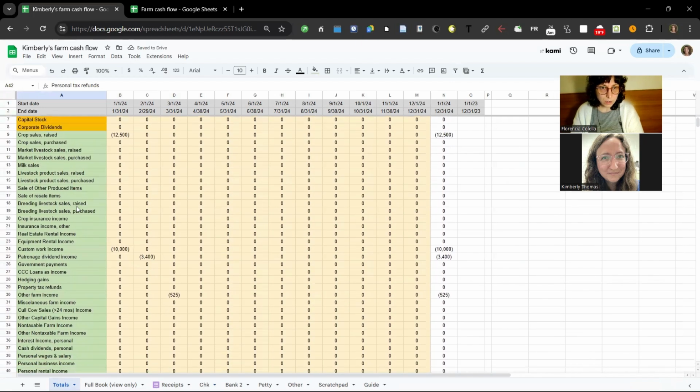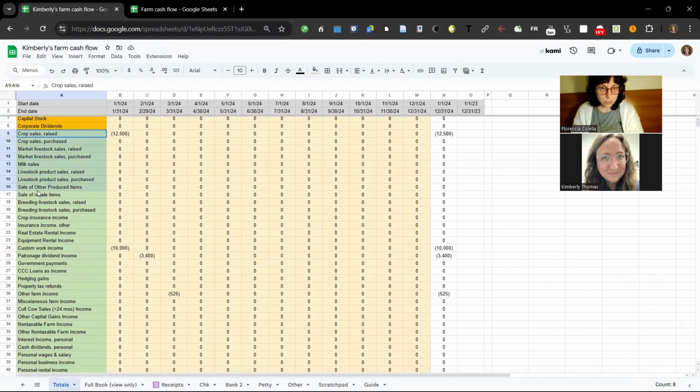Let's look at our income accounts. None of these. Insurance, real estate.